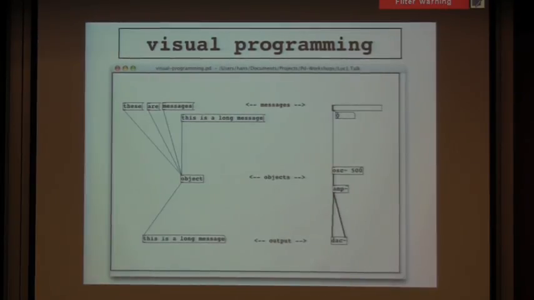This is the basics of PD. What we have, in the middle, are objects, as they're known, which are the building blocks of the programming, the little elements of logic or functionality. And the objects communicate with messages. Objects generate messages and receive messages, but then there are also these message boxes where you can type them in. And you can see they have that little kind of indent on the end. Then there are different ways of displaying it. So you see the box at the bottom where it says this is a long message. It has a little cutoff corner, and that just means it's a display box.